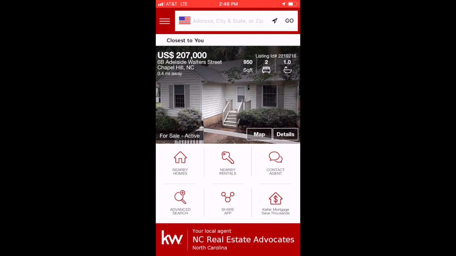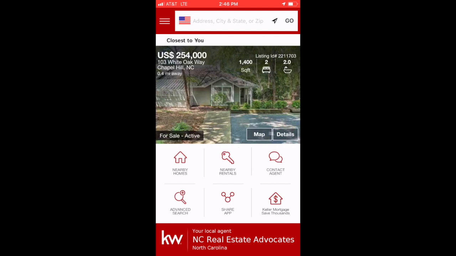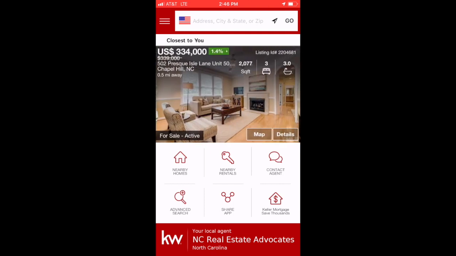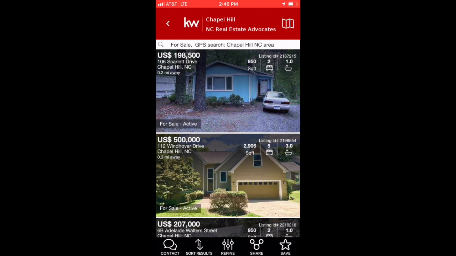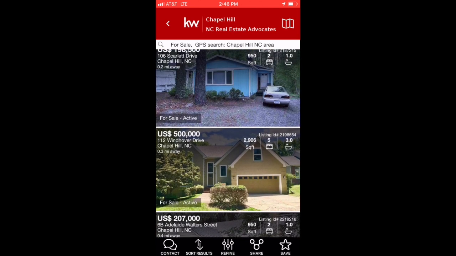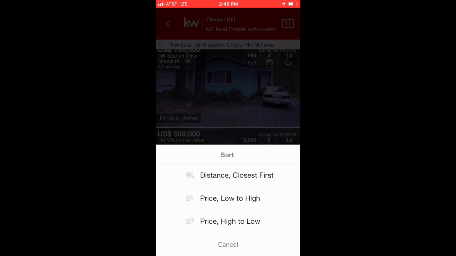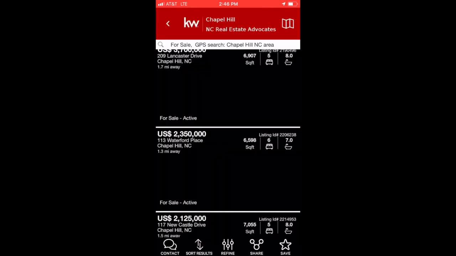So let's navigate this a little bit. The listings that you're going to find up top here are automatically pulling listings that are currently around you within a close vicinity. Same option that you're finding on this first box at the top left-hand corner that says nearby homes. You will be able to search through them. You can sort the results by distance or price point.